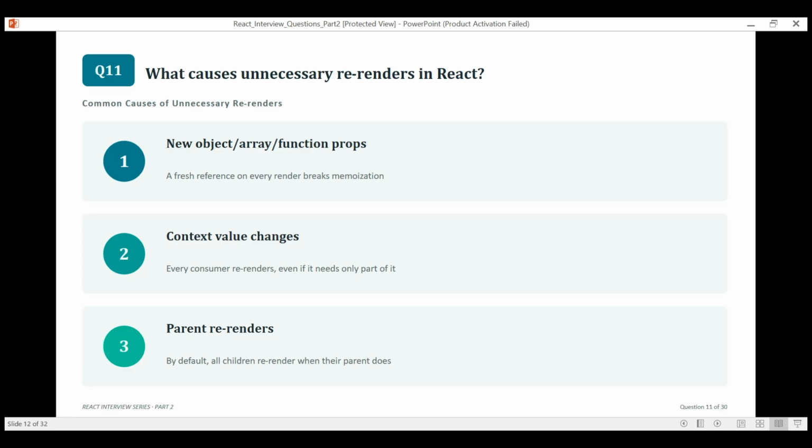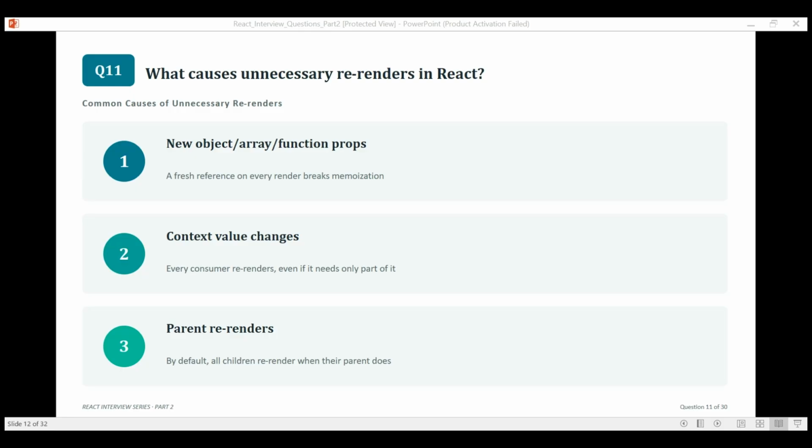So, what causes unnecessary re-renders in React? This is totally performance related. Starting with the classic interview question, this may be the question you will be asked in every modern React interview. The first big cause is passing a new object, array, or function reference as props on every render, even if the values are logically the same. JavaScript sees a new reference each time. So a memoized child component using React.memo still re-renders because, from its perspective, the prop changed.